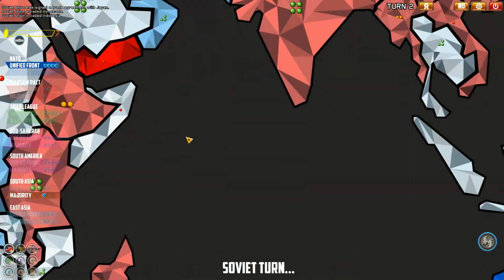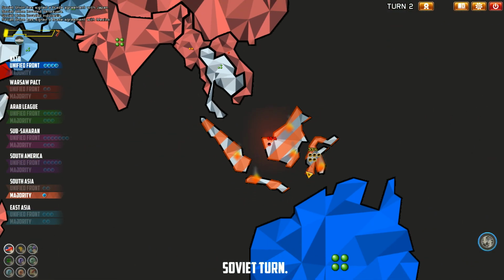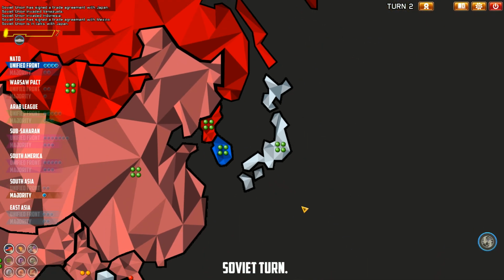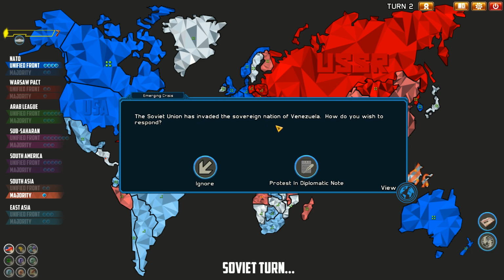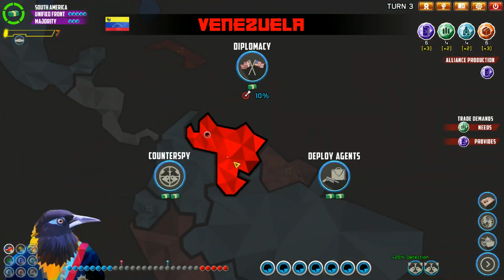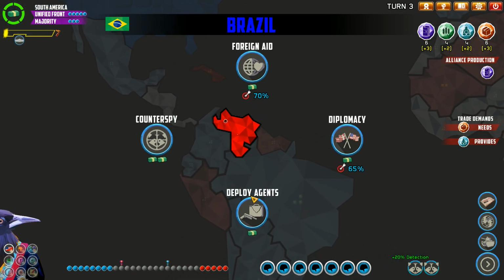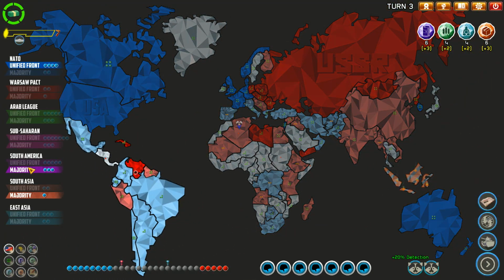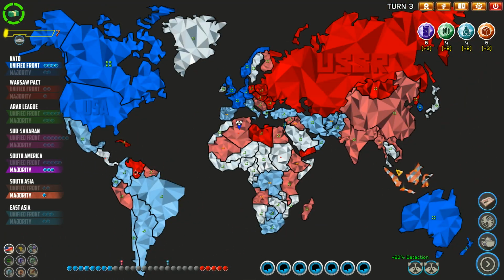Okay. Right, they started conflict, which is nice because I can explain the next bit. So we're going to ignore these. We don't want to get in any kind of fight with them. Oh, they took over that one. That's a bit of a bummer. So we could deploy some agents there. I think we're still fine. We don't need to worry about that.